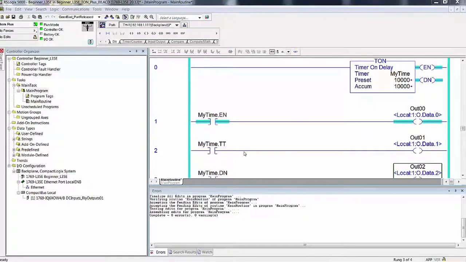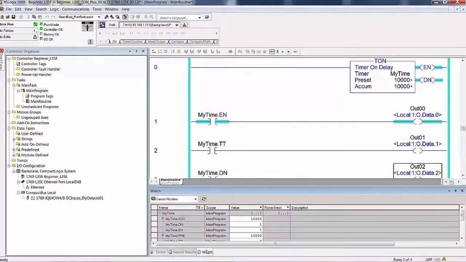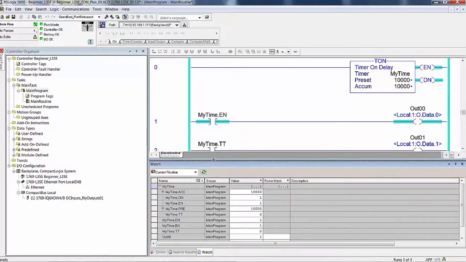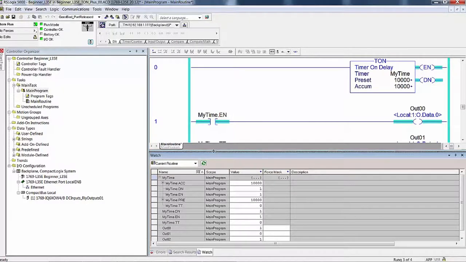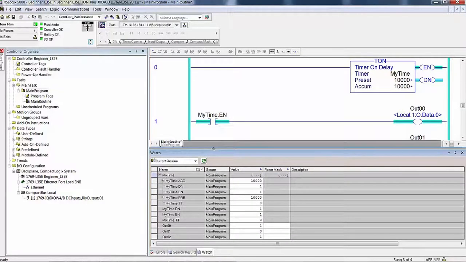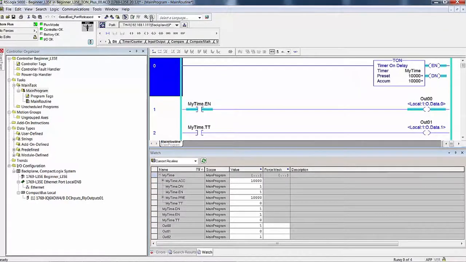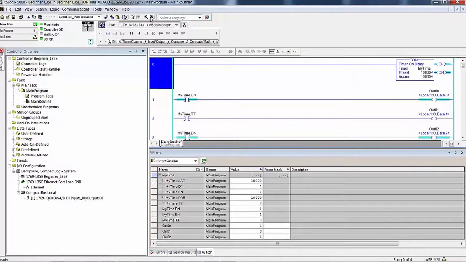This is Ethernet. So you see how much faster Ethernet is. Now if we go to watch, we have more tags to watch. So if we drag it up until they're all visible, I think that'll do it right there. Now we don't see much of our code. So we could ungeyser it until we can see all 4 rungs.